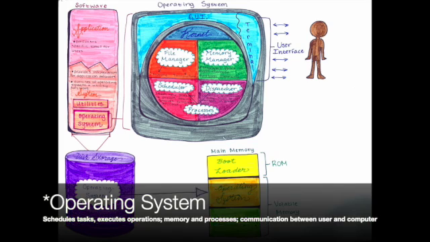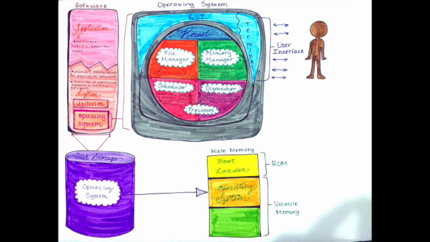Alright, so now we're going to move on to the little gray square looking thing, and that is the operating system. So in our operating system, we have the user interface and the kernel. In our user interface, we are going to be communicating with whoever's using the computer, and there are 2 types of user interfaces.